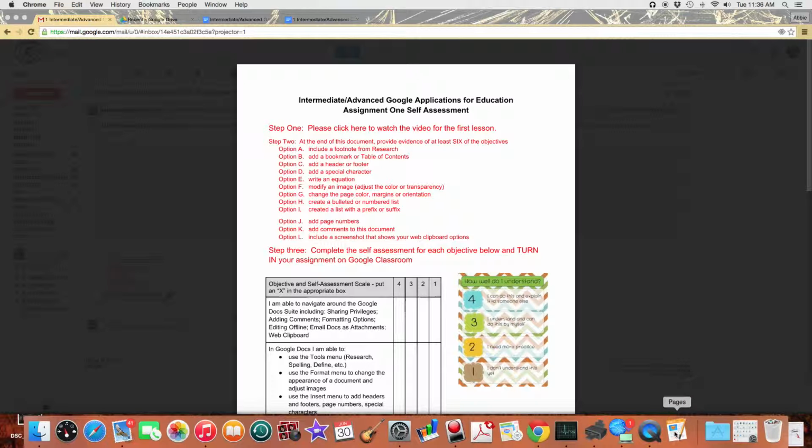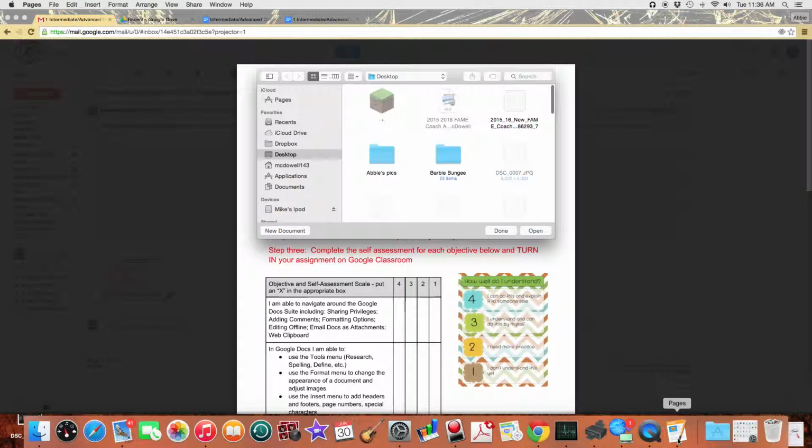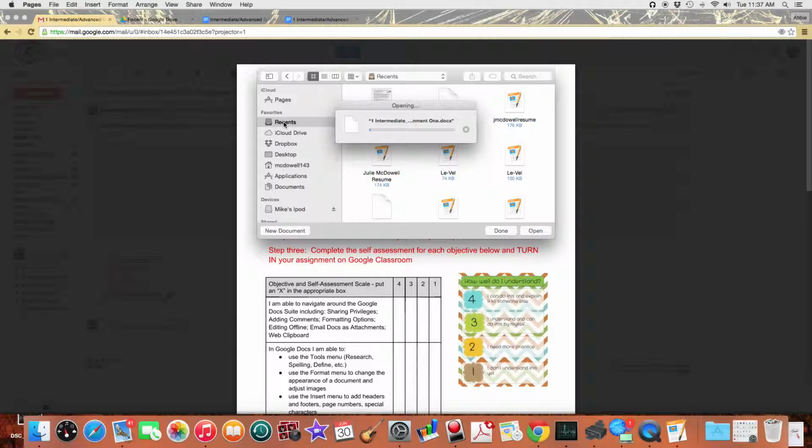It's going to take a moment because that application has not been opened in a while. It's converting it from a Google Doc to Microsoft Word to a Pages document.